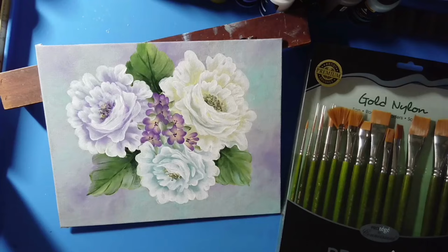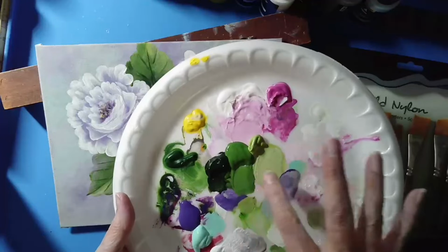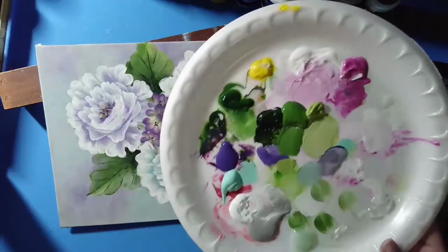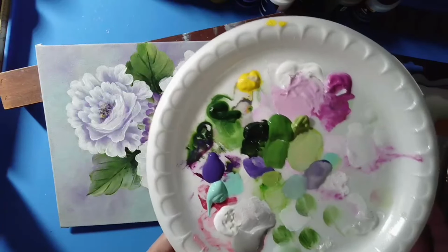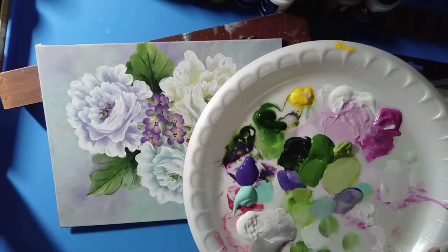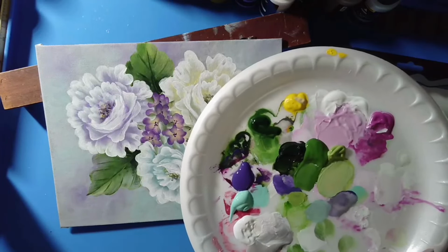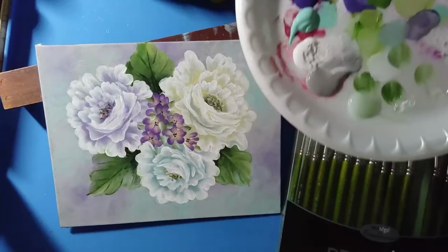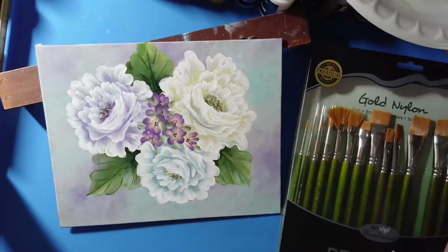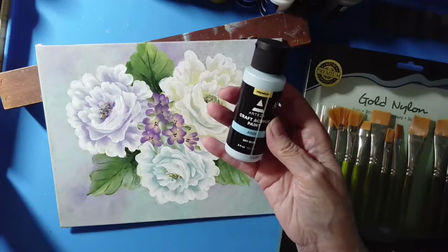As far as the quality of the paint, you can see here, this is what I used right here. The quality of the paint is very good. It's not a watered-down brand. It is a heavier body acrylic that you can use. So you can use it with your slow dries and blending gels and your floating mediums. But yeah, I was very impressed with this too.